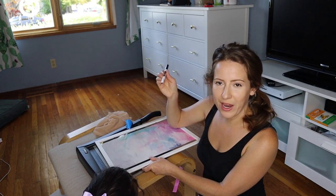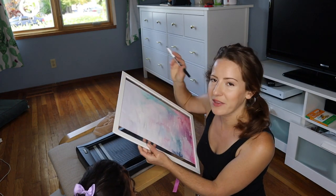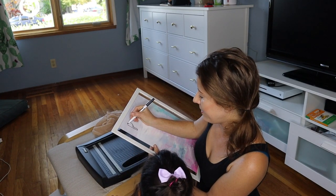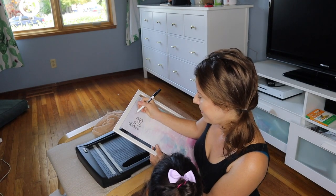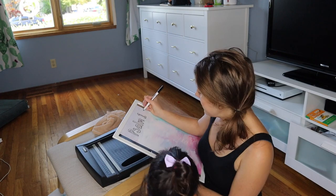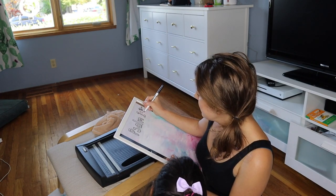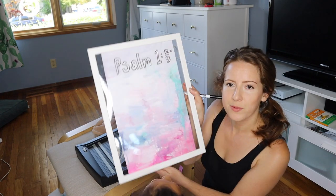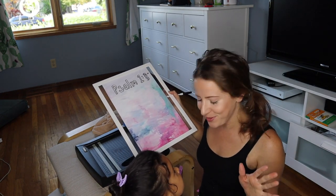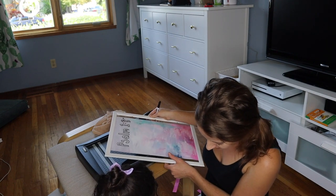By the way, this is working great. I should have tried this before, but it was kind of obvious to me that you could easily write on this. Okay, first I'm gonna write the Bible verse up here. Okay, so we have Psalm 1, verses 2 through 3. You can make this look as fancy or simple as you like. So it's, but they delight in the law of the Lord.